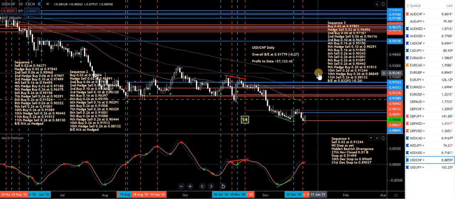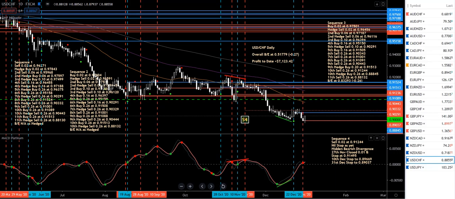Yeah, this has caused me a bit of grief. This is probably the pair that is giving me the most grief. Once I clear it, it's a pair I'll be removing from my watch list. I just don't like it that much, the USD Swiss Franc. Back in the old days, the Euro and the USD Swiss used to move in opposite directions fairly constantly, but these days a little bit different. But yeah, it's a pair. It's given me a bit of grief, and I don't like it.